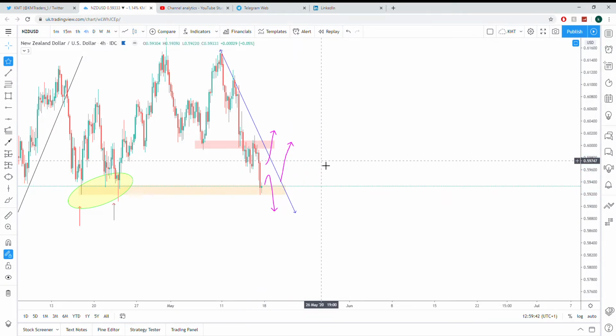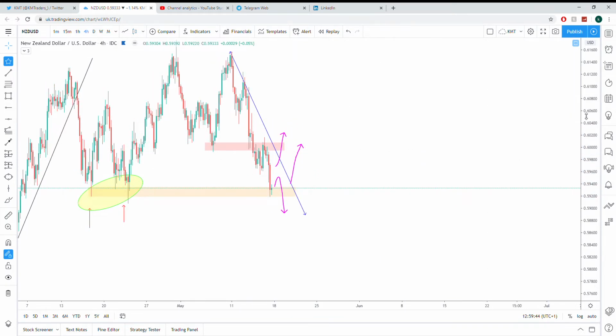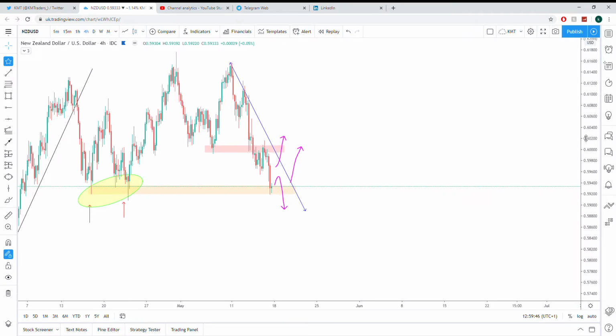So again, it really just depends on the market update, the market open. Again, this video is just to give you all possible scenarios, so that when it comes to actually the market open, you kind of know exactly what you're doing. So again, this isn't what to trade. This is just to give you the possible scenarios of what is to come, so that you can understand the market perspective.